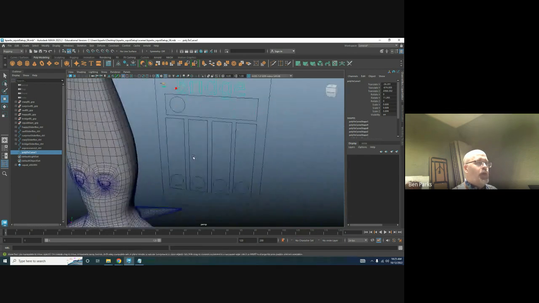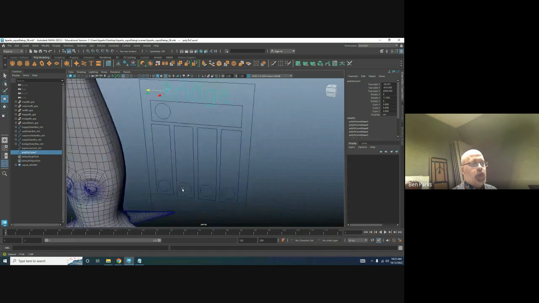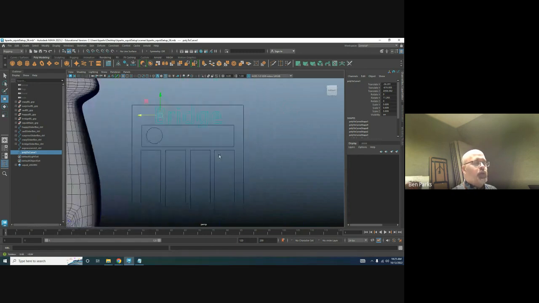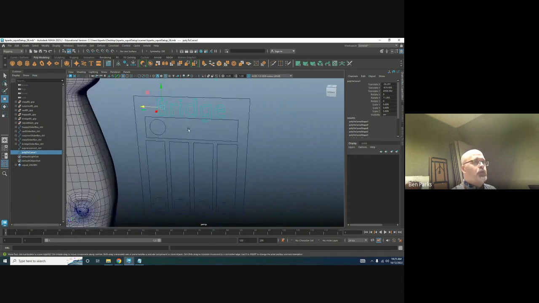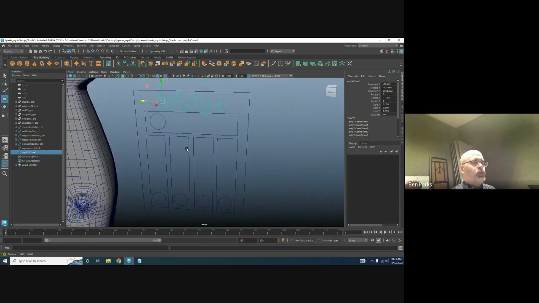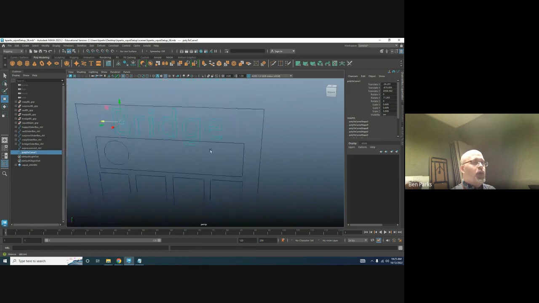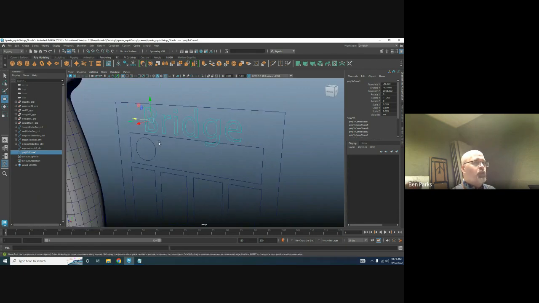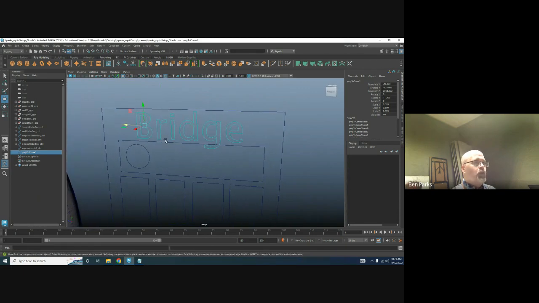And I want to do that for each one of these, right? For the sake of time in the demonstration, I'm not going to do that unless I have time at the end. But you should label each one of these. This one should have a happy, a sad, surprise, and a crazy, right? Each one of these should be labeled. And it should be done by curves, not by geometry, okay? Because geometry will show up in your final render.